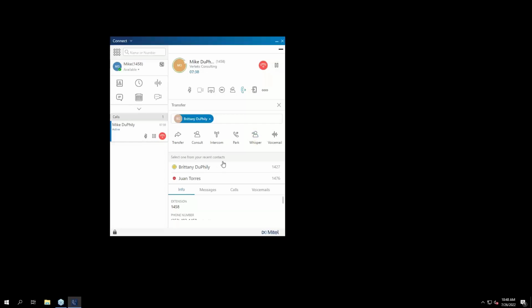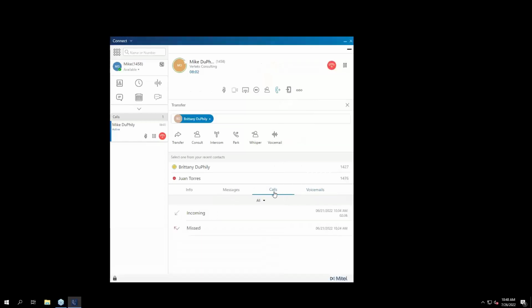Additionally, you'll notice probably a couple other things here down on the bottom. I can choose from people I call frequently or recently, just as a quick way. Instead of having to type their name up here, I can just click on them here, as well as see, again, down here at the bottom, some of my previous call history. Can be a little bit hard to see. We can always resize it there. So just some additional information here. Once I select one of these buttons, it will actually start the transfer process.